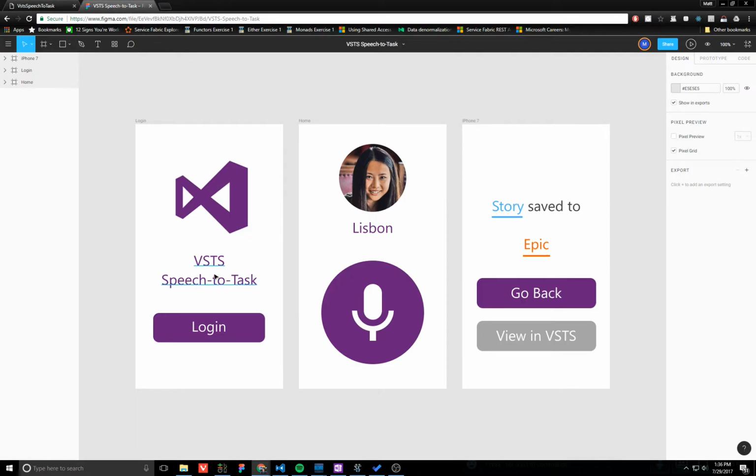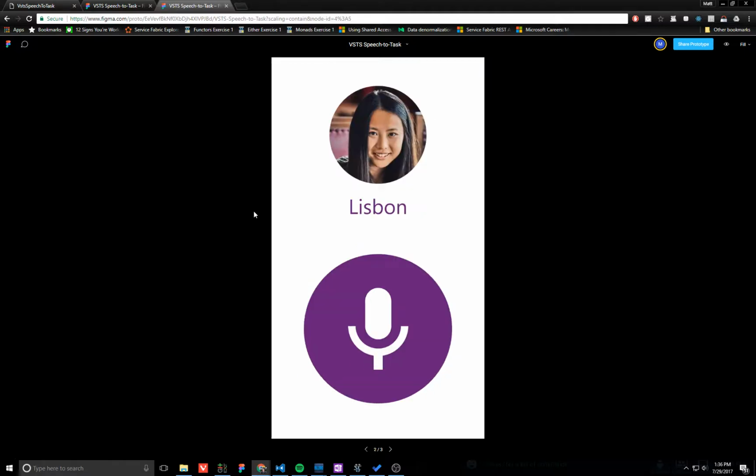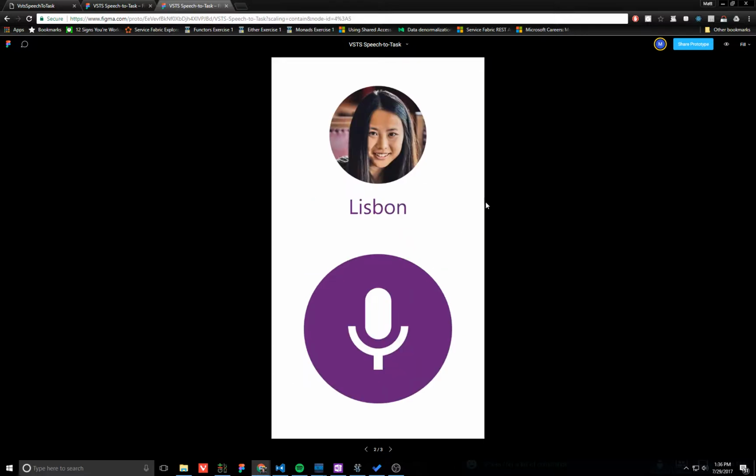You can see we have all the designs here, and then you can preview and do some simple navigation where you map the click of this button to the next screen, and then pushing to talk would finally go to the screen where they confirm whether they want to save this or go back and create another one. Once this was done, I liked how it looked. I had the UX correct.